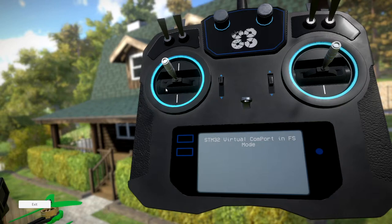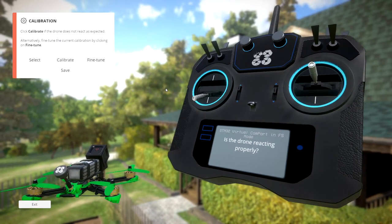Okay. So one thing to note is, if you're doing this for the first time, when you turn the USB HID CDC on and save at the Betaflight Configurator side, you will get a pop-up in Windows saying installing STM32 Virtual COM port in FS mode driver or something along the lines. And that is normal, just wait for it to complete before you jump into Liftoff.